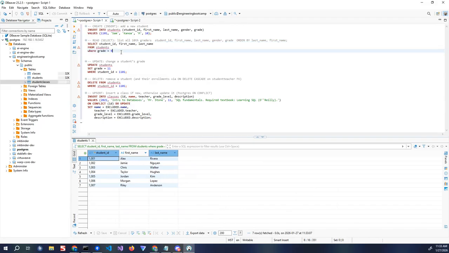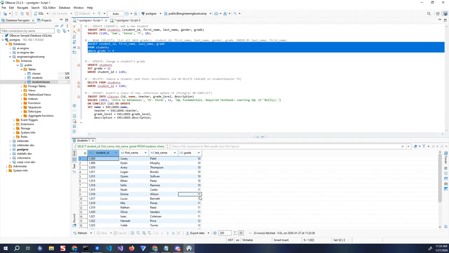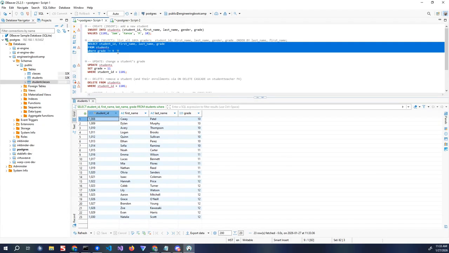But if you wanted to check something, you can make the where false. If I do this, it's going to show me the ones who are not ninth graders, so the ninth graders are removed.